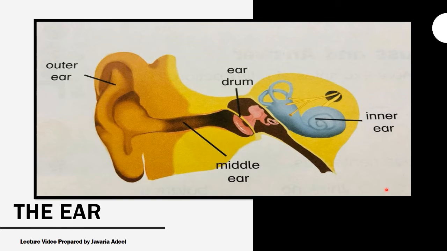These nerves actually take the sound to our brain. See, this is the opening, and through this opening, these nerves are actually taking the sound to the brain. So that is the reason. Now this process actually is very quick, and within seconds we are able to hear things, we are able to recognize things. So this is the whole mechanism of how our ear works.